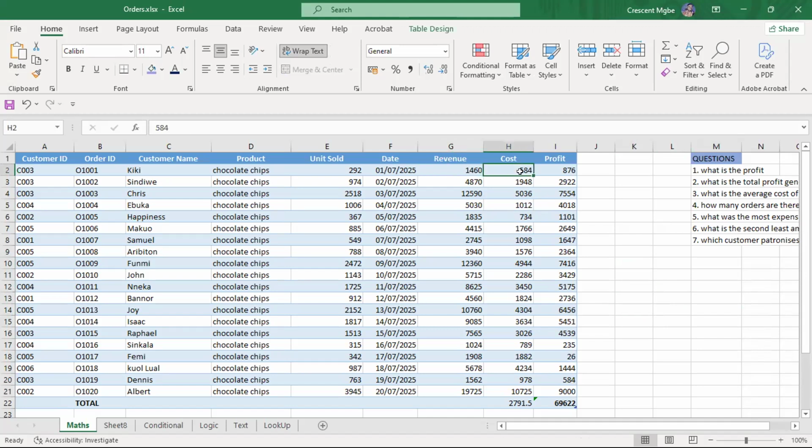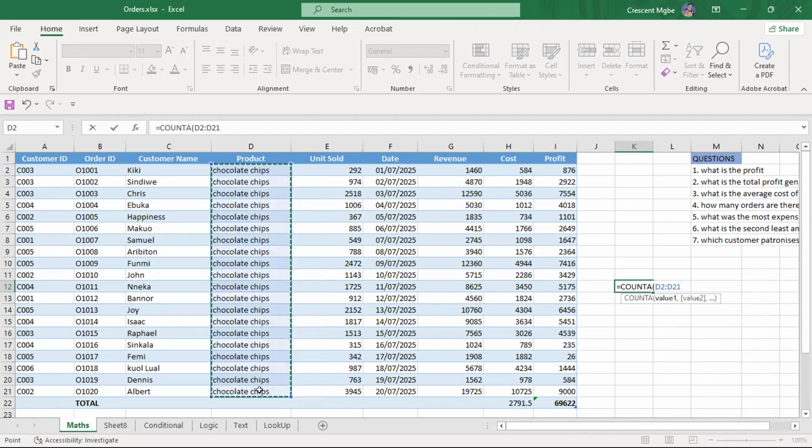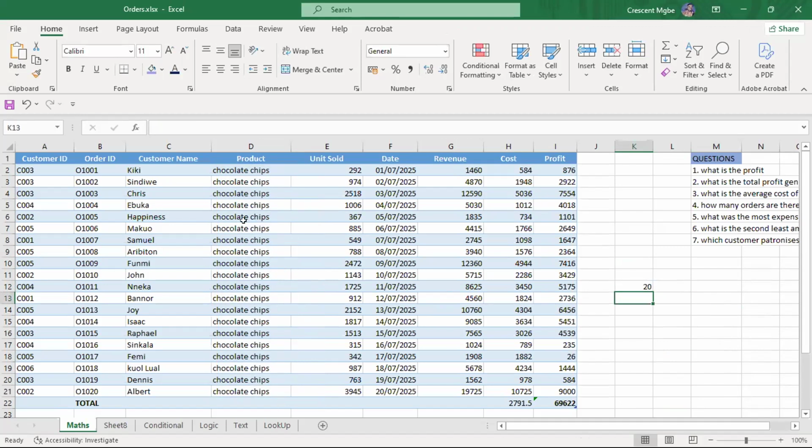It saw numbers here. So if we want to use this one that is letters and not numbers, we're going to use COUNTA. Look at the second one, COUNTA. If I use this one, it's going to ignore whatever is inside and count the number of rows for us. I want you to know the difference because you're going to be meeting it a lot, both in Power BI and everywhere. If you use count, you're counting numbers. If you use COUNTA, you're counting letters or text.